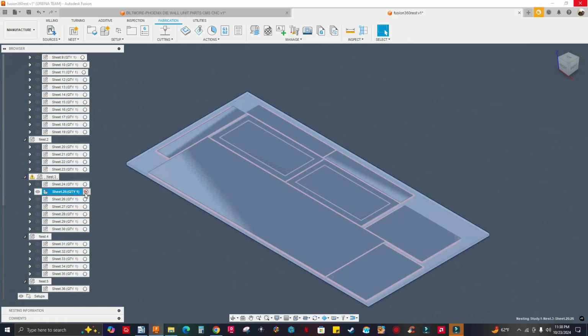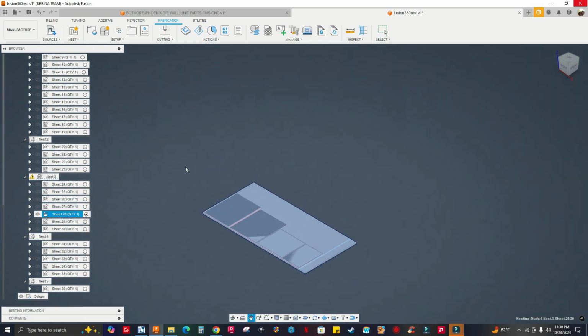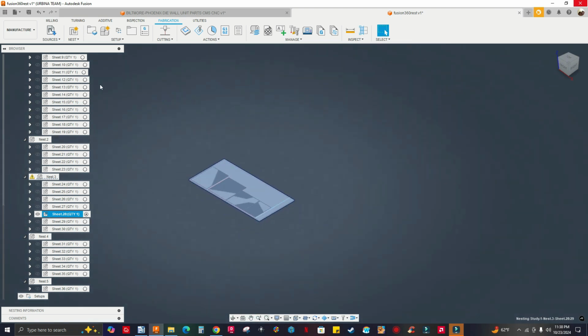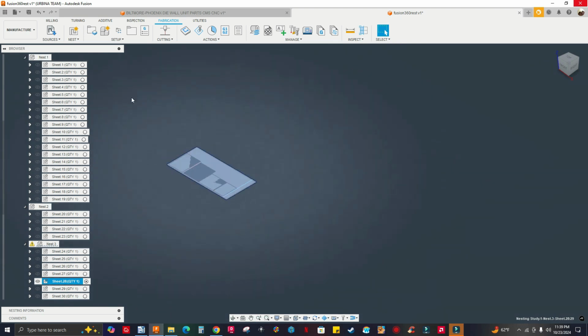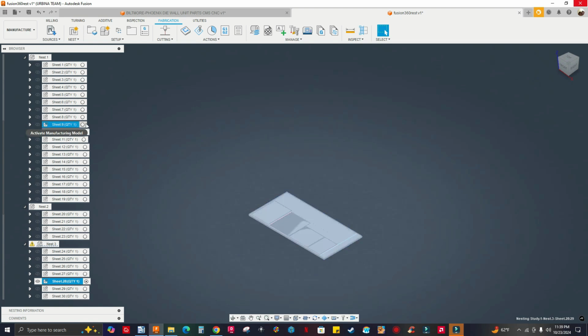But yeah, I just wanted to show you this real quick. I know this video got really long, but I just wanted to show you two options that you can use to nest parts. Which one do you prefer? It's up to you. If you have the money, buy this. You got 5-axis CNC machines, you got a lot of 3D printers, you want to get those advanced features for 3D printing, and money's not an issue, just get this.